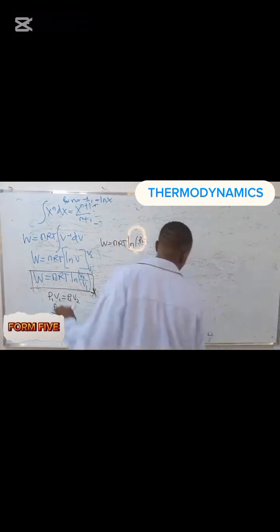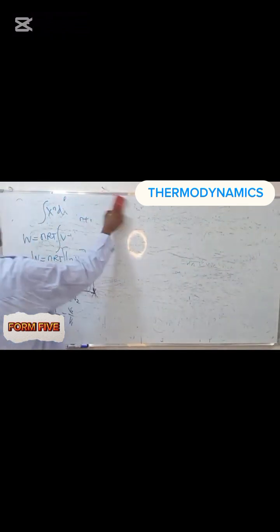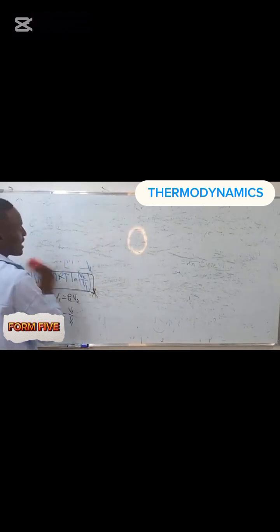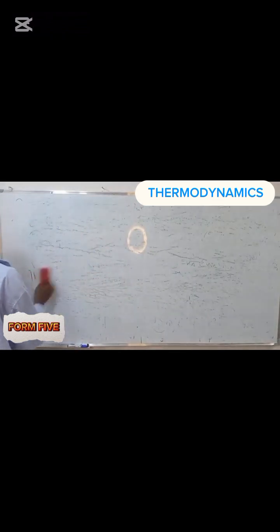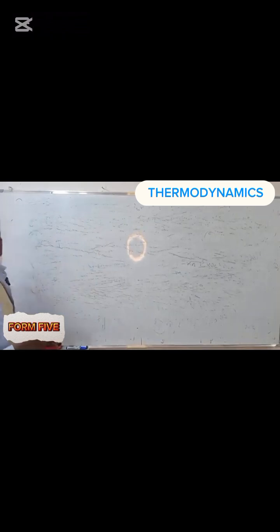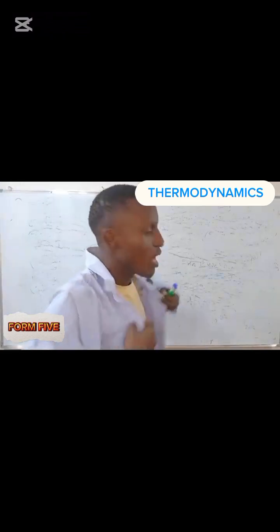For the four things in a thermodynamic process, for every thermodynamic process you must know the conditions, the exact examples, the equation, and the equation for the work done during the process. There we go, chief.